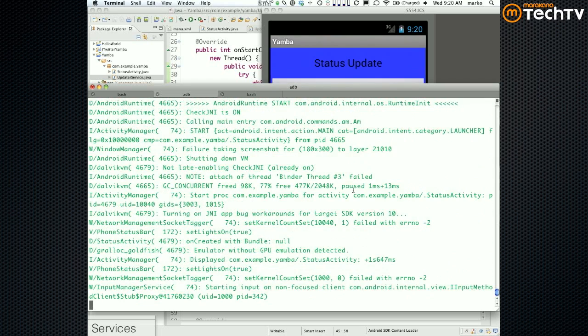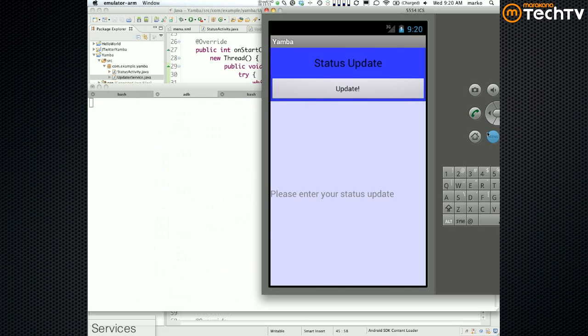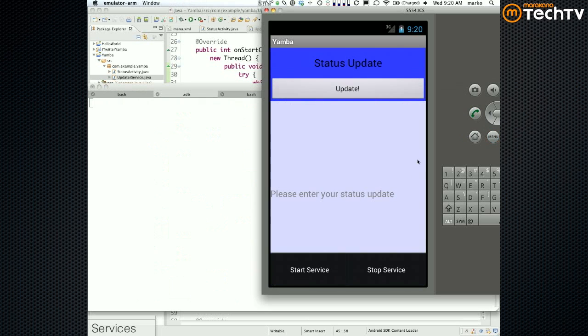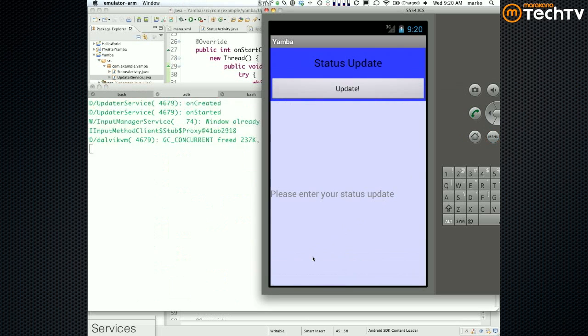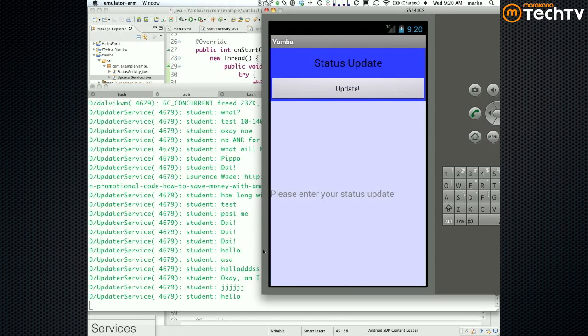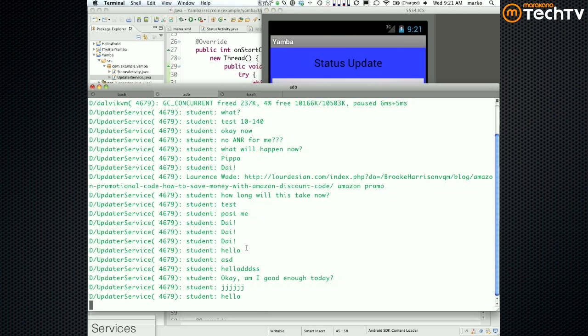Okay, let me clean up my console. Go menu, start service. Okay, so it ran. Presumably in 30 seconds, it'd be interesting to see if it runs again.